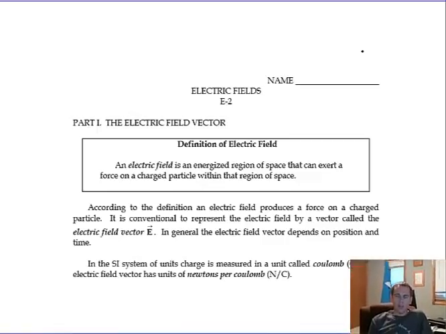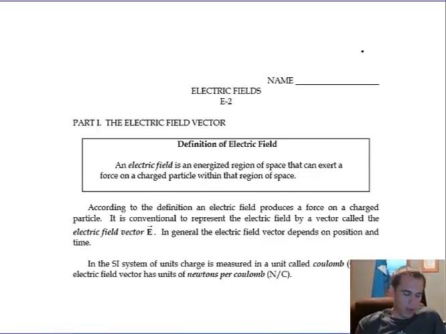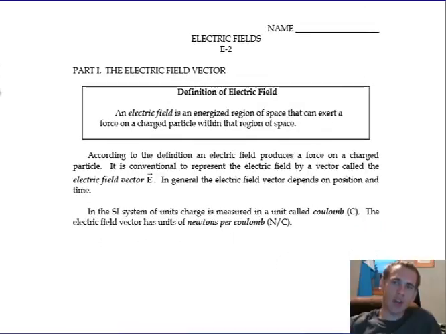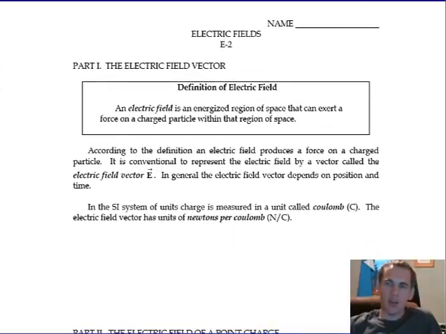You did some problems with Coulomb's law. We did some stuff with electrostatics, and now I want to take a minute and do some things where we look at the field. Now you remember when you brought one pen next to the other pen, they didn't have to touch in order to interact with each other. And that's because when you have a charged object, it creates a field of space around it, which basically that's what this talks about. It says that's an energized region of space that exerts a force on another piece.